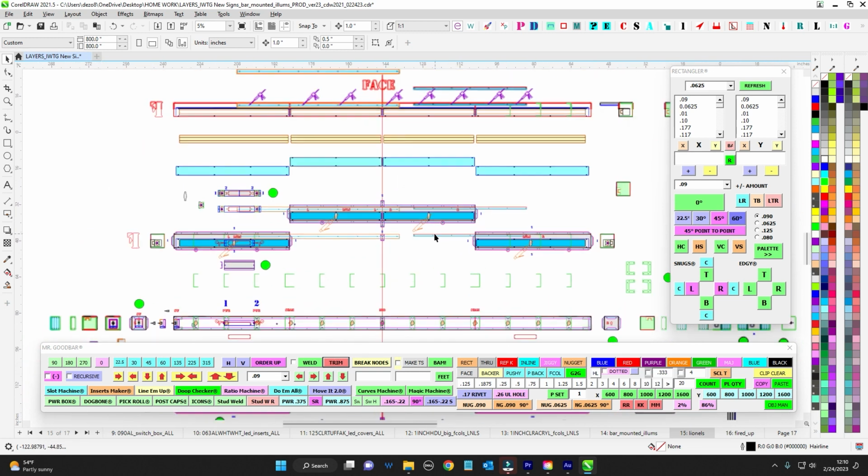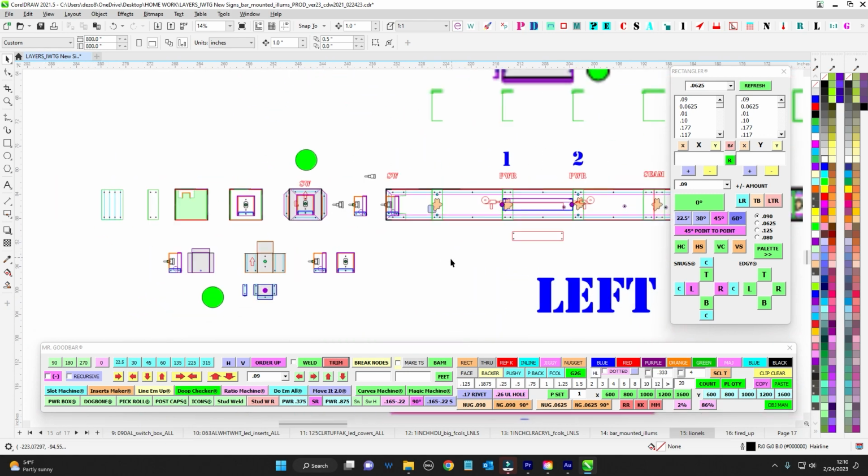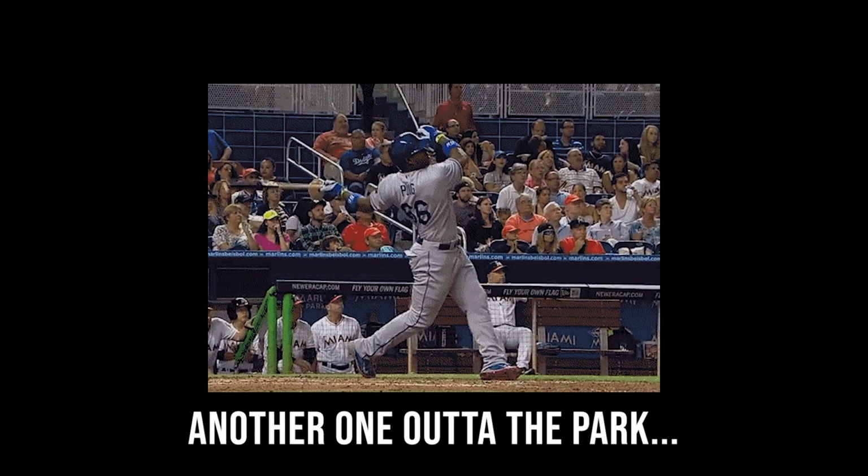So lenses, this thing, that. Here's your little cover. I think you got that. Switch. So, yep, I think we're good to go. So if you have any questions, hit me up. Check the technique. Check the technique.